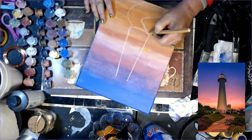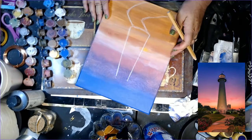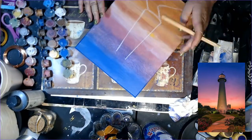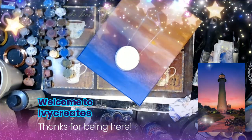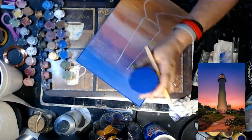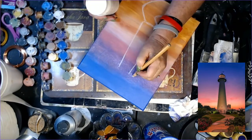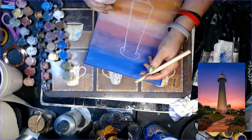Now after I let everything dry really good, I'm using a Master's Touch pastel pencil. I'll put it linked below. You can check it out if you want to get one. It's a soft pastel pencil, and it's white, and it's really nice for writing on a canvas, and you can erase it immediately. You'd probably get the same effect with maybe some chalk or something of the sort. I just happen to like the pencil, the way it feels.